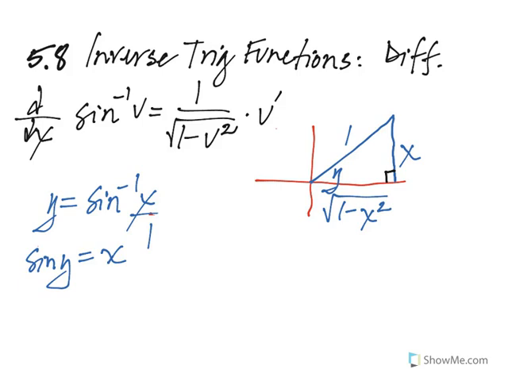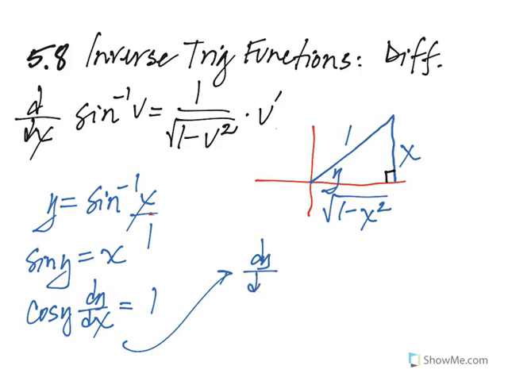So the left-hand side, if I implicitly derive with respect to x, I'm going to use the chain rule. That's going to give me the cosine of y times dy over dx. That would be really 1 times dy dx. And on the right-hand side, I get 1. Now, solving for dy dx gives me 1 divided by the cosine of y. And remember, y is an angle. Again, not a question. So what I'm going to do now is take out this expression right here, and substitute it with the actual ratio of the cosine of y based on that triangle.